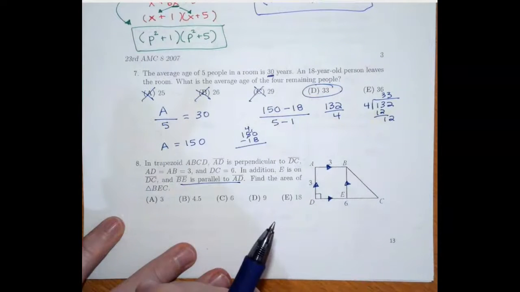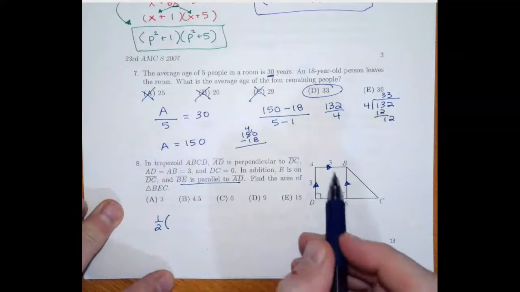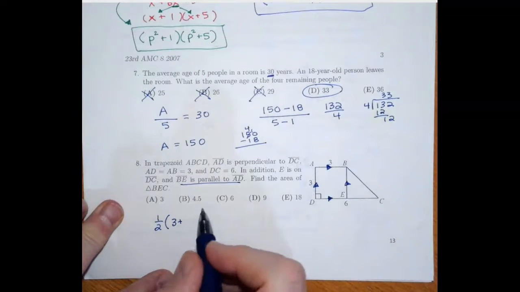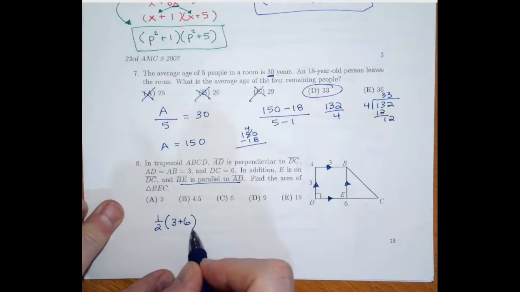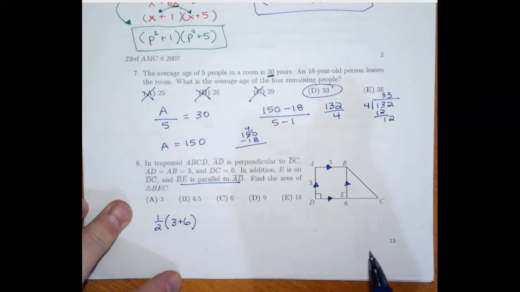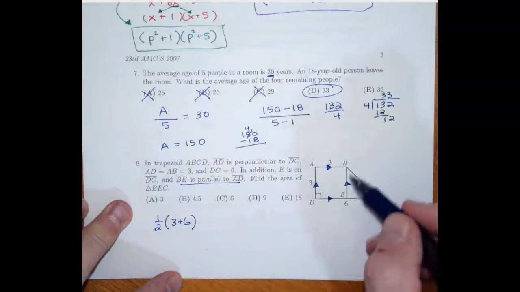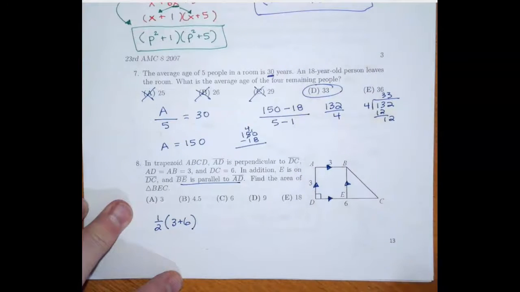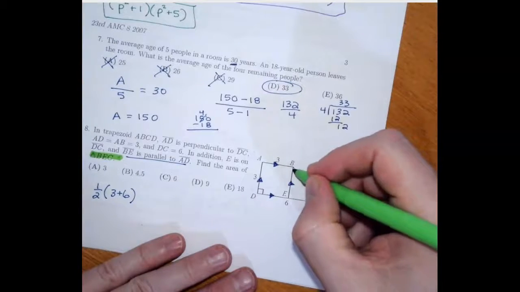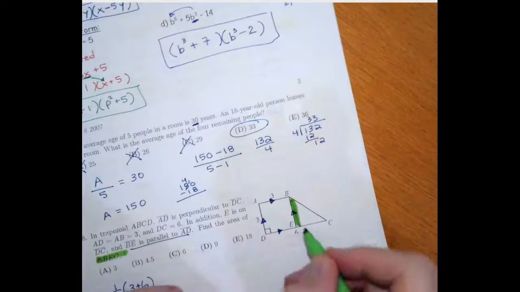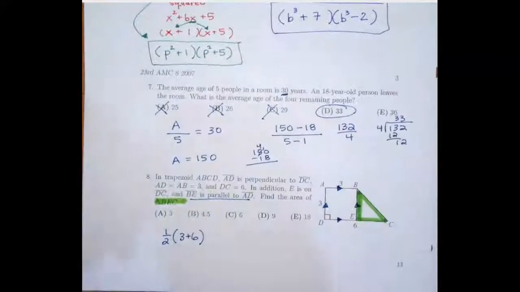Find the area of the trapezoid. So the area of a trapezoid is the average of the bases, which we can find by taking 1/2 base 1 plus base 2, times the, wait a second, find the area of triangle BEC. Okay, so I wasn't totally paying attention here. I was about to find the area of the whole trapezoid there. So let's pause for a second and focus on that triangle.